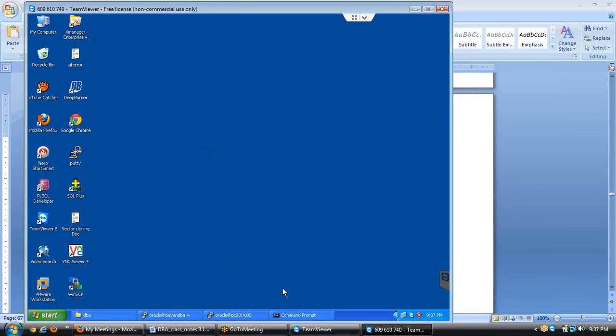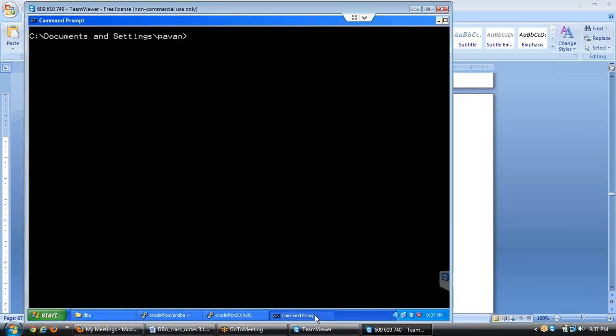In my office desktop I have installed Oracle client. Then I open my command prompt, and I type this command, let's say, exp file equals to kanna.dmp.